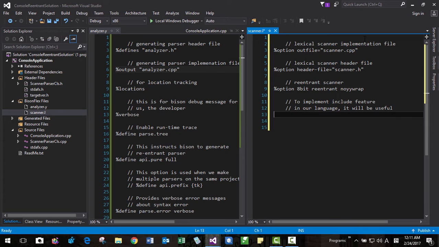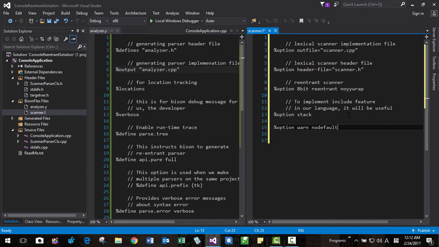So this option is option stack. In future, maybe I will have time to explain about this feature, how to implement the include feature. Then option no default. Okay, just use it.